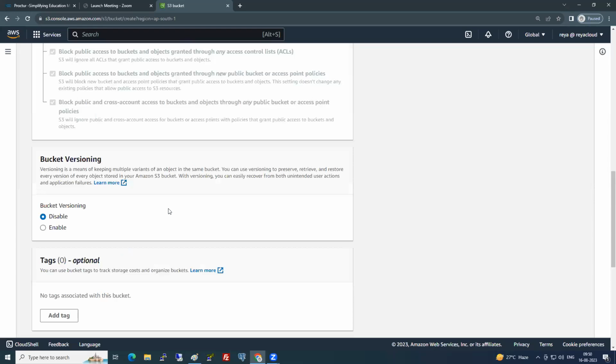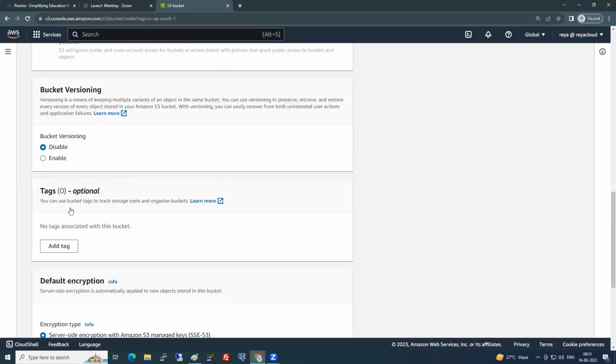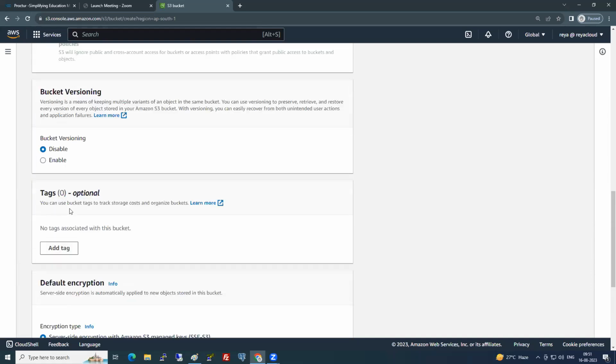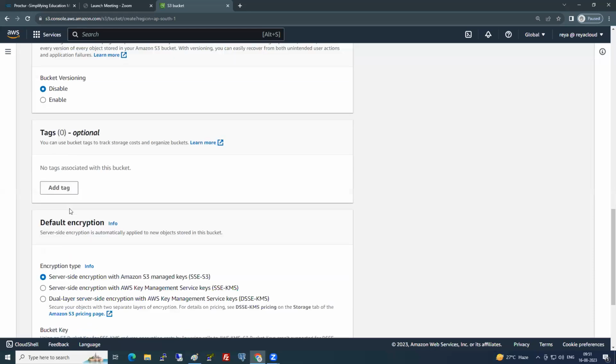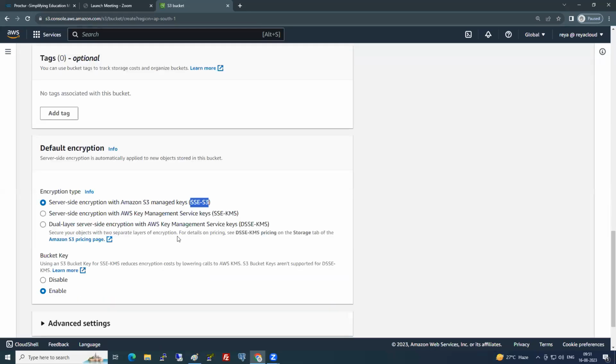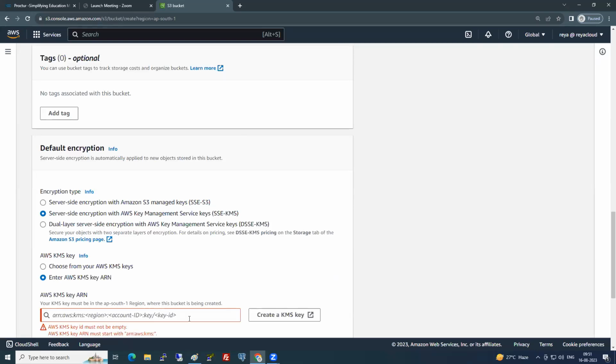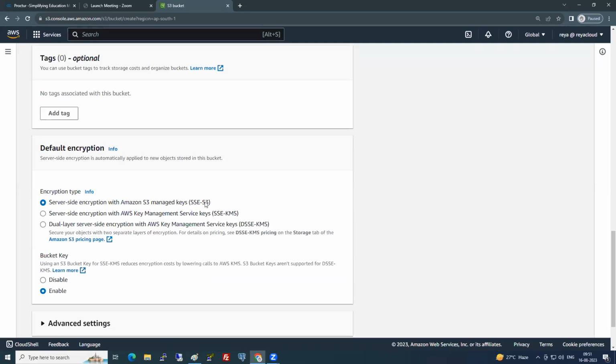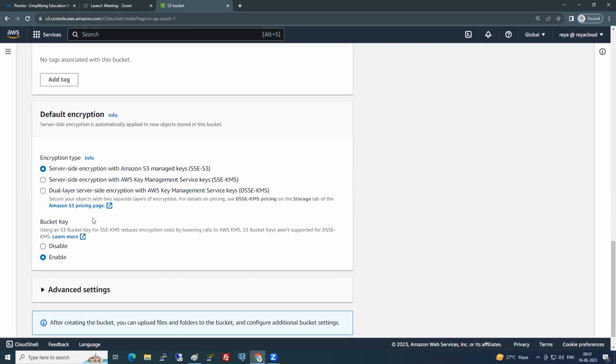By default, bucket versioning is disabled. Did we learn that? Okay. Tags are fine. And by default, are bucket encryptions enabled or disabled? Enabled. Very good. In encryptions, we have learned this. By default, bucket encryptions are enabled. Do you see this? SSE-S3. If you want KMS also, you can go with KMS, but you need to give the key. So I'm going with SSE-S3. But if you don't want to, you can go ahead and disable it also. By default, it is enabled.